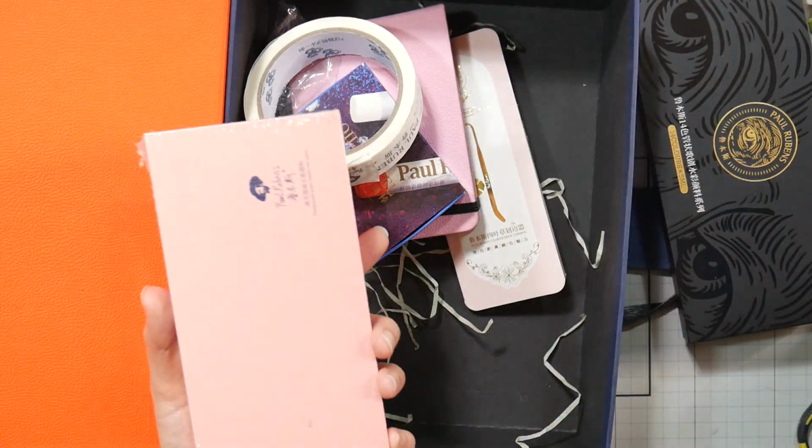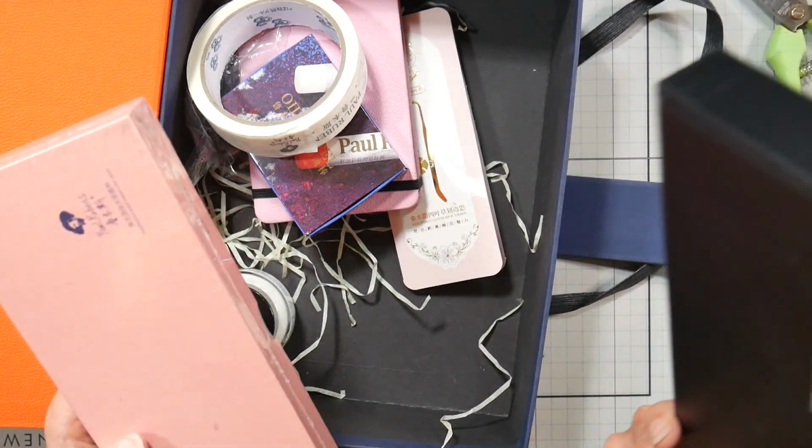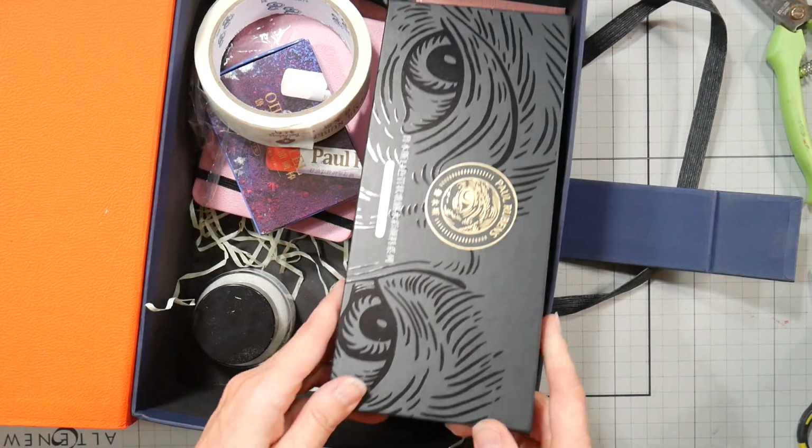These are my favorite metallic watercolors, so it's nice to have a backup set or a set that I can gift. And I'm curious about trying the fluorescent paints because I think that'd be just fun to play with. Well, thank you, Paul Rubens.